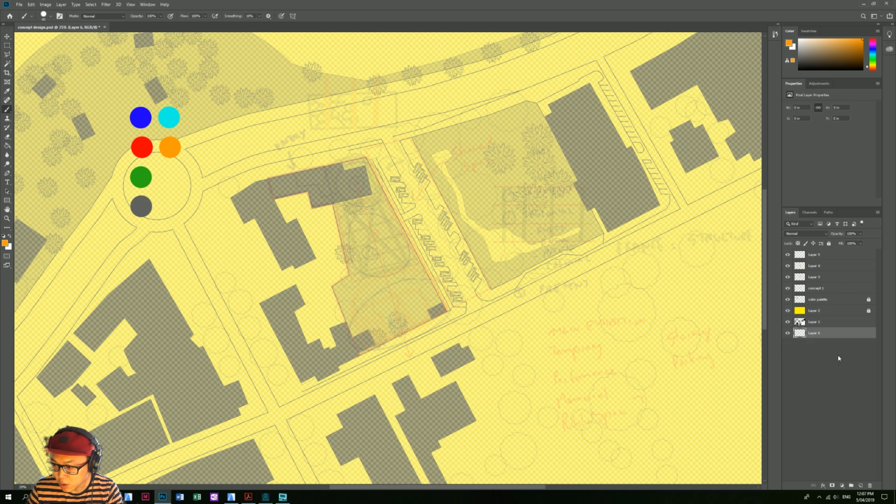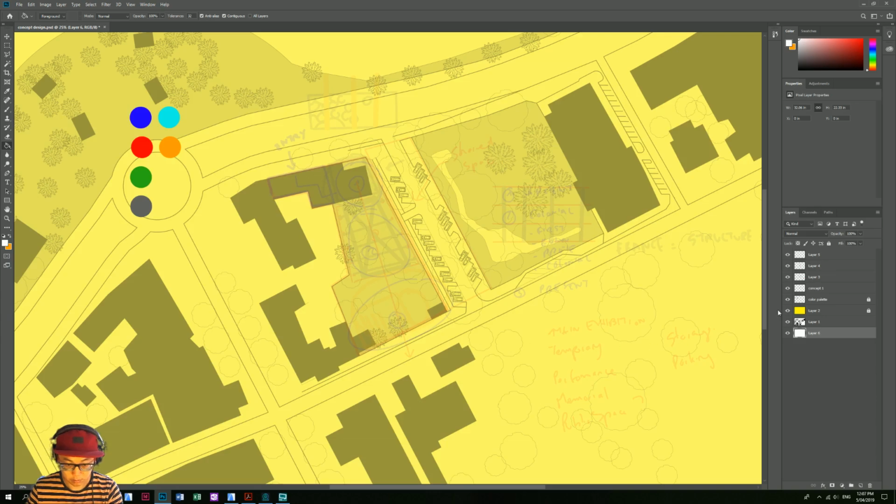Maybe I'm gonna do a white background. Yeah, it's better. And I'm gonna lock that. And I'm gonna use black. Press B to go back to the brush tool.